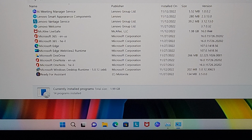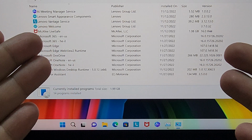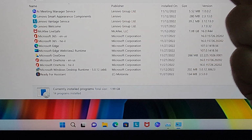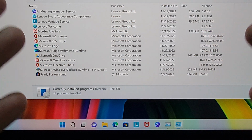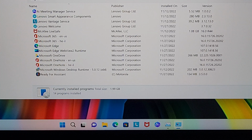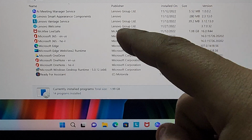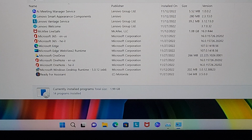Before going on to the usual test with the headphones and the SSD and everything, I just wanted to show you how much crap Lenovo keeps pushing within their devices. Why? I don't want Office 365. I don't want McAfee. Just stop pushing stuff within devices that people don't need. With Dell, for example, they have a little store that says, okay, we can give you this and this, and you select it. Lenovo, no, you have the present, enjoy it. I hate it.